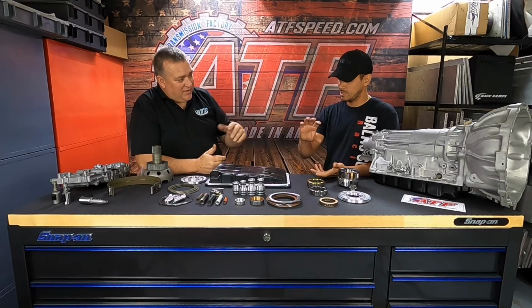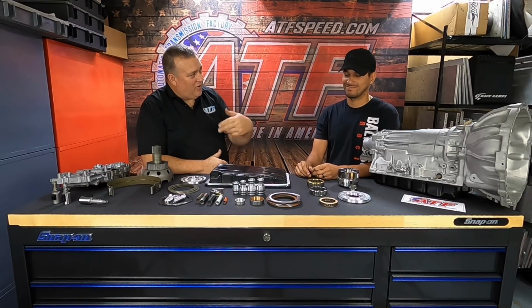Now before we stab the torque converter into the transmission, we always try to get a half a quart or something into the converter. Sometimes it takes a long time to get a whole quart in there. But we try to just get something in there so it's wet, so that initial startup, there's oil slinging around inside there. So the way that we like to do it, depending on how well you can flush your cooler system, is as soon as we fire the car up on jack stands, with the wheels off the ground and e-brake off, we put it in reverse, and we let the car idle in reverse.